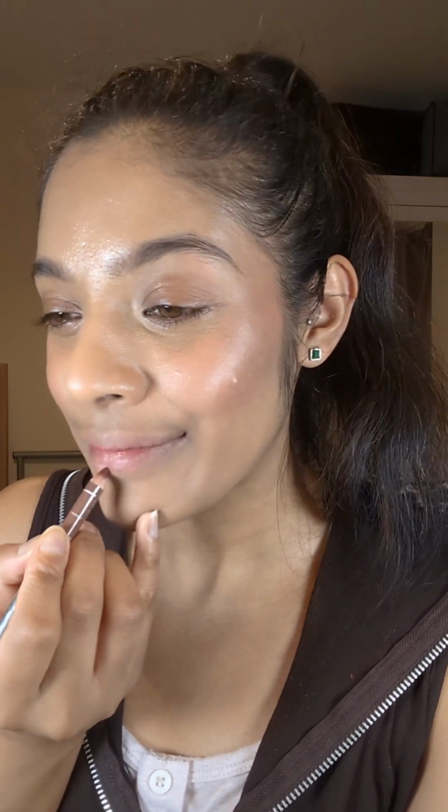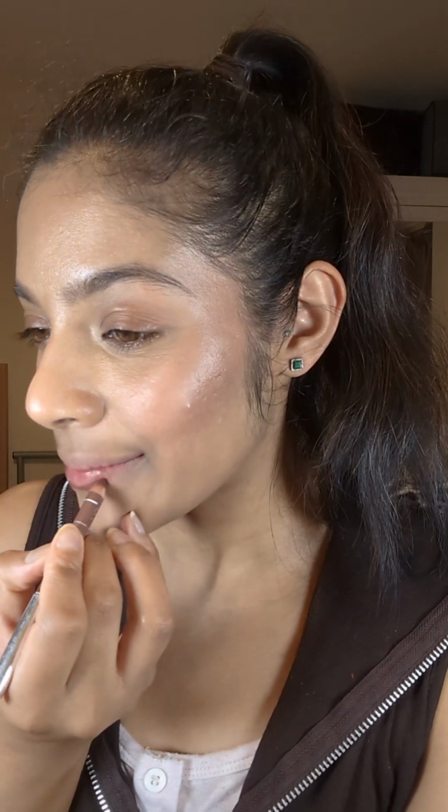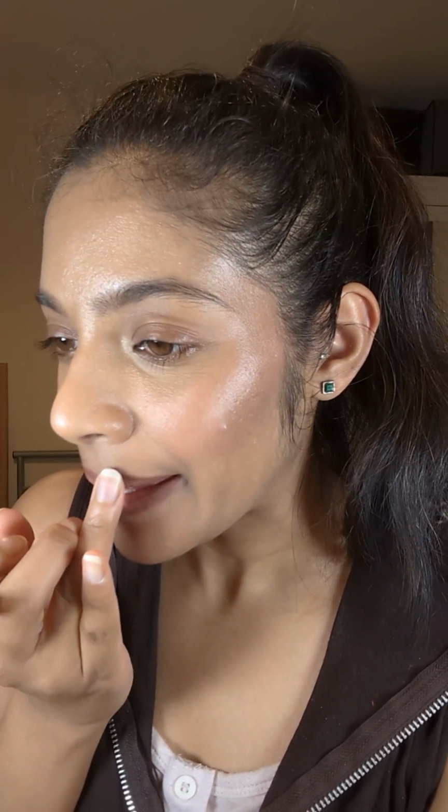Now, if the previous lip combos were a bit too bold for your liking, then hopefully you guys will like this one. I started with that same dark brown. This time we're going to just ever so slightly shade in the corners, the top and the bottom, just blending in the corners a little bit to kind of create this little pout in the middle. I take that same Revlon HD lipstick in the shade Sand and then pop it right in the center. A beautiful, beautiful nude lip combo. And this is not just for the winter, but it can take you through to spring and summer and autumn. It's just a bog standard, beautiful nude lip combo.